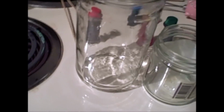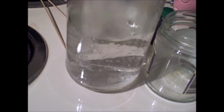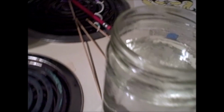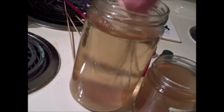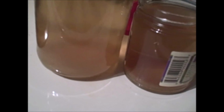Okay, now I have just good old-fashioned sugar and water to make sugar crystals. Flavored or plain, this is exactly how you make rock candy. So I'm going to fill those with hot water, add sugar until it dissolves, and keep adding sugar until it won't dissolve anymore. My sugar is a brown color because it happens to be a raw, unfiltered sugar cane as opposed to a bleached sugar, so it may make a different color, that lighter brown color, but I happen to eat natural unbleached sugar, so that's what I have in the house to do this. Just let it keep stirring until they dissolve.